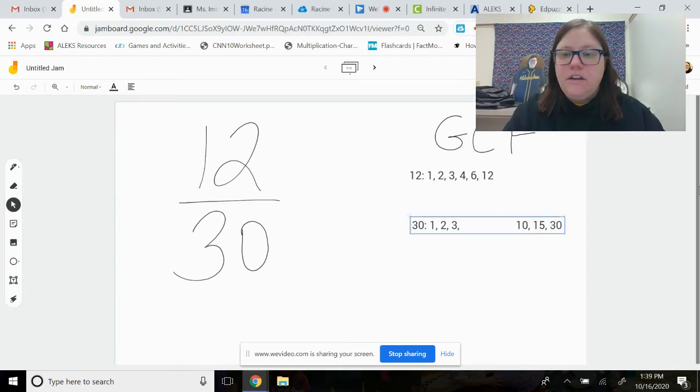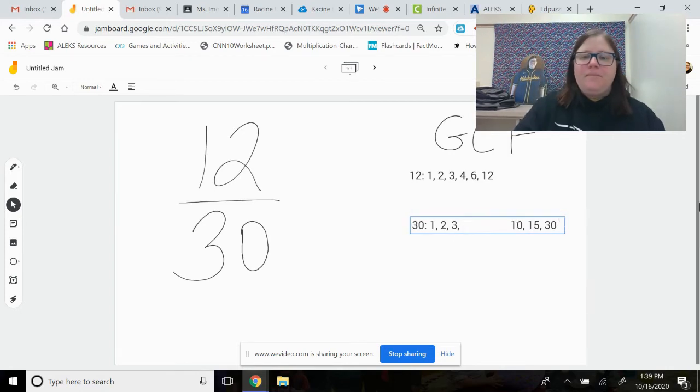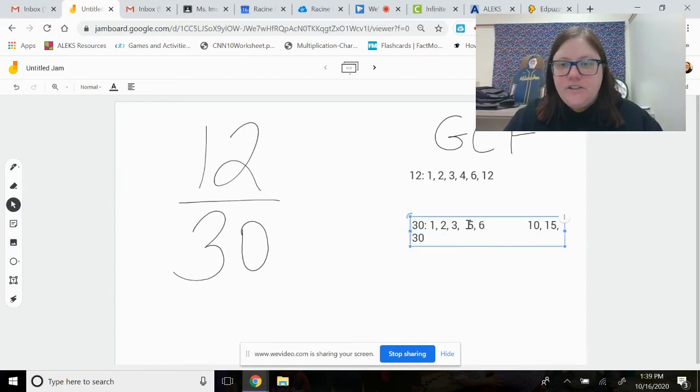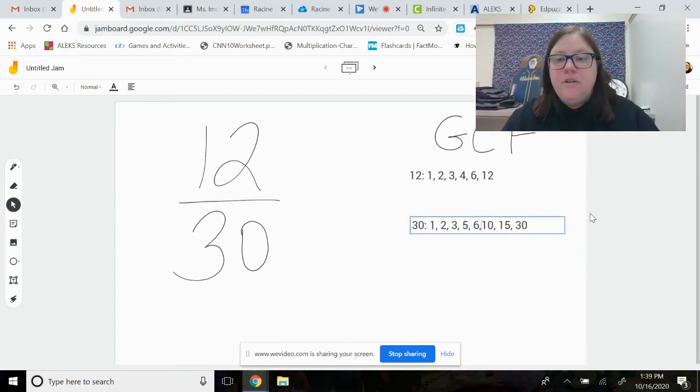Here we go. This is easier to read, but takes a little bit more time than writing it. I can't put 4 into 30, but I can put 5. And so 5 times 6. Since those two numbers are neighbors, that means there are no other numbers that will go into this group of factors, because once you reach the neighbors, then you know you're done. Or if you reach a number times itself.